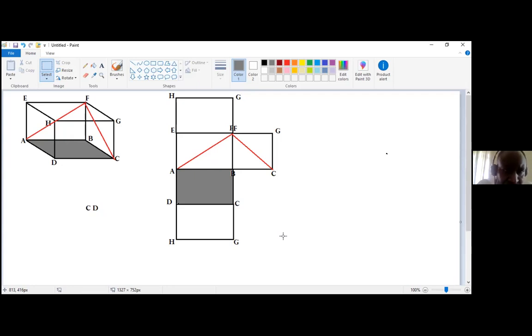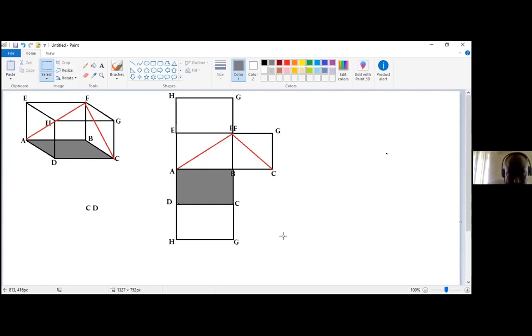If I fold A, B, F, E along AB, you will see a vertical face. Then I fold F, G, C, B to close that gap, so that there are two BCs, BC horizontal and BC vertical.